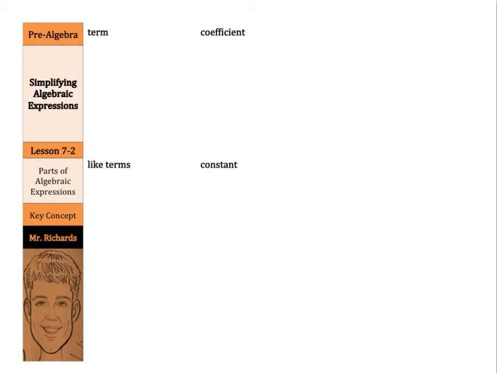Now, let's break this down into the different parts of algebraic expressions first. The first part is a term, and when you hear the word term, this is the different parts of an algebraic expression. And we'll get into an example here in a moment. A coefficient is the numerical part of a term that contains a variable.